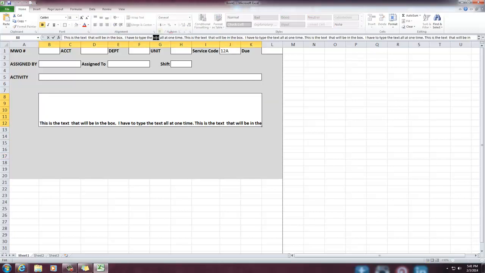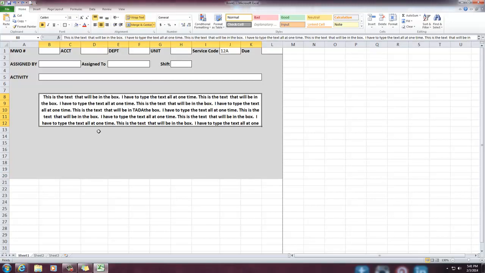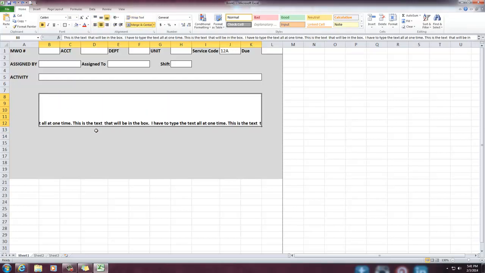Well, Control A. Oh, gadzooks. Select all this. Control X, copy that out, make my box bigger, and I could keep putzing. Or I could just figure out how to type less. So the problem with this tool is I can't really see how big it is, right? Now, Control Z.